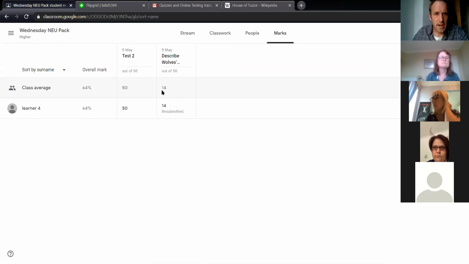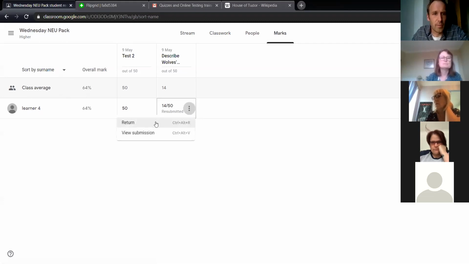So it takes the grades from the 2 assignments or 3 or 4, however many you set, and it works it out. It then works out a class average. So you can tell if a student is currently not performing as well as they can or where they sit in the class. From this mark point as well, if I pick a certain learner, so I've only got 1 in this group, I can actually view all of the work that they've submitted.